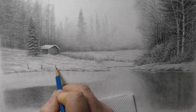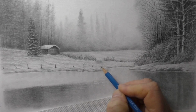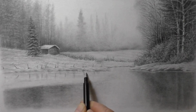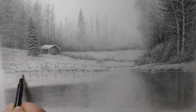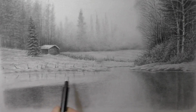Right, so we're nearly at the end of the drawing. I just decided to put in a few fence posts just along the edge of this bank just here, just to add a little bit more detail. Thought it was just looking a little bit bland, and then I just reflected them in the water. And then the final stage, I'm just using the Tombow fine point eraser just to put in a few horizontal lines, just to suggest a little bit of movement and ripples in the water.